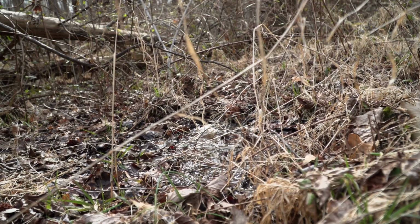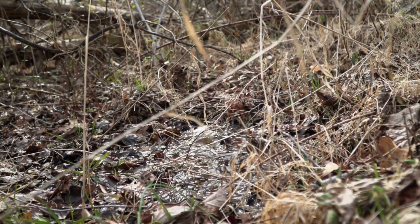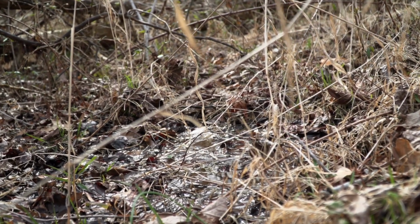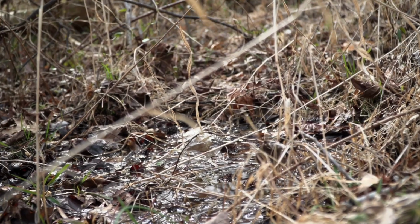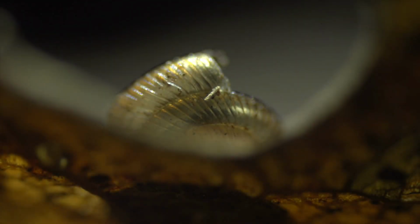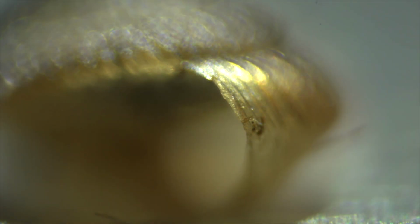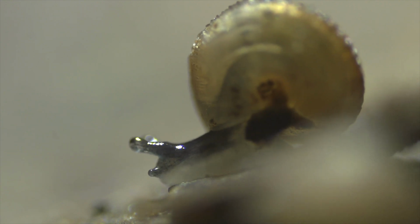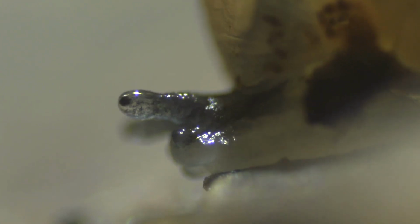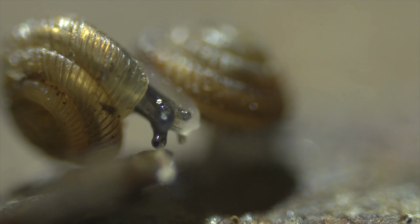But before I left, I spotted this enticingly soggy leaf litter. Wanting to discover the secrets hiding in this rotting pile of vegetation, I once more took out my microscope. Interestingly enough, one of the largest creatures I encountered here was also the most peculiar. With their bulbous backpacks and gelatinous, eyeball-tipped antennae, these snails look like something straight out of Area 51. And that wasn't all I spotted.